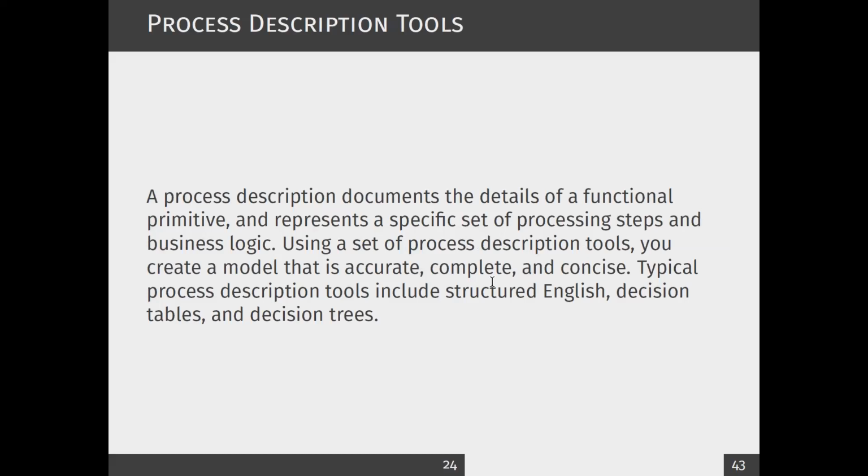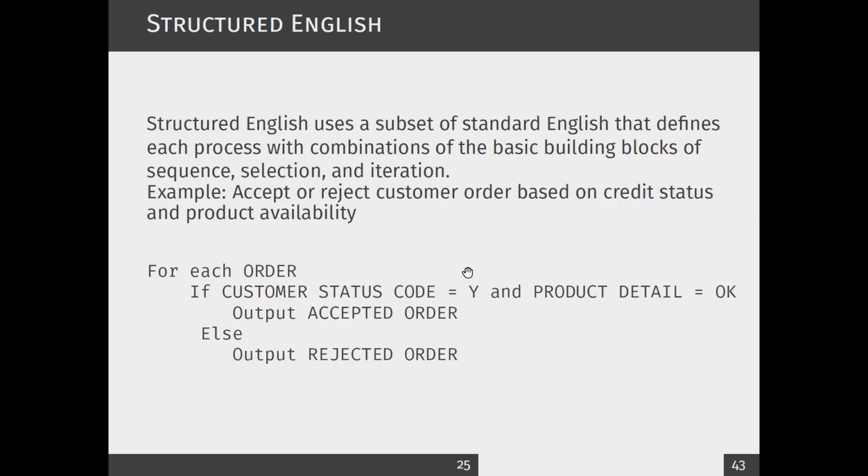So that's about the dictionary. The third one we need to discuss is called process description tools. Under the process description tools, we discuss how to represent making decisions, especially how to apply processes. And I have noticed that some of you actually got a clear picture. I think you have a better understanding of the process description tools compared to the data flow diagram. That I have noticed. So there are a few ways you can represent them.